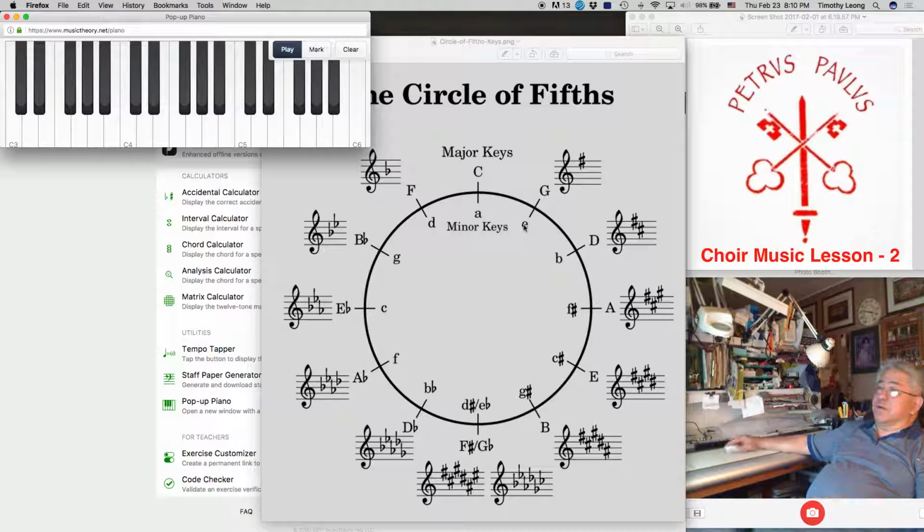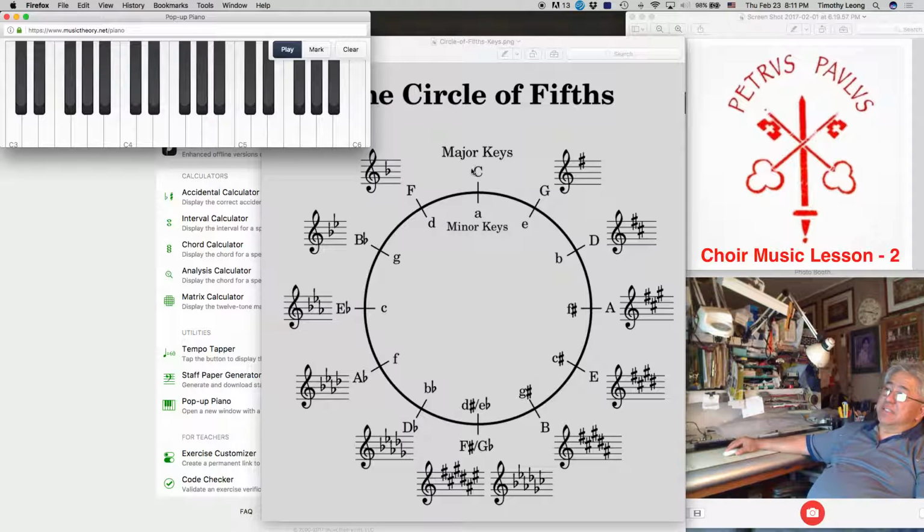Okay, so remember we start off with the key of C, which is no sharps and no flats. So the key of C sounds like this, white keys. Right? You see any flats or sharps in the key of C? No, you see a sharp here in the key of G. You see a flat here in the key of F. But you don't see any sharps or flats in the key of C. Okay? But we have a problem here. Not a problem. We have a relationship.